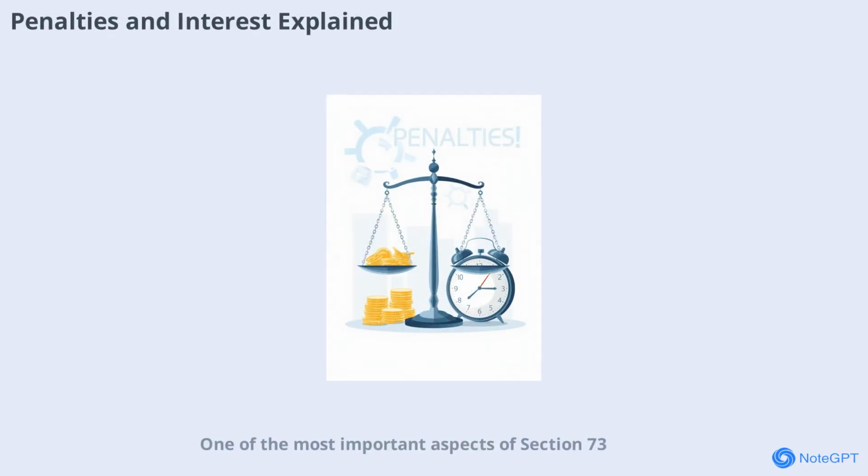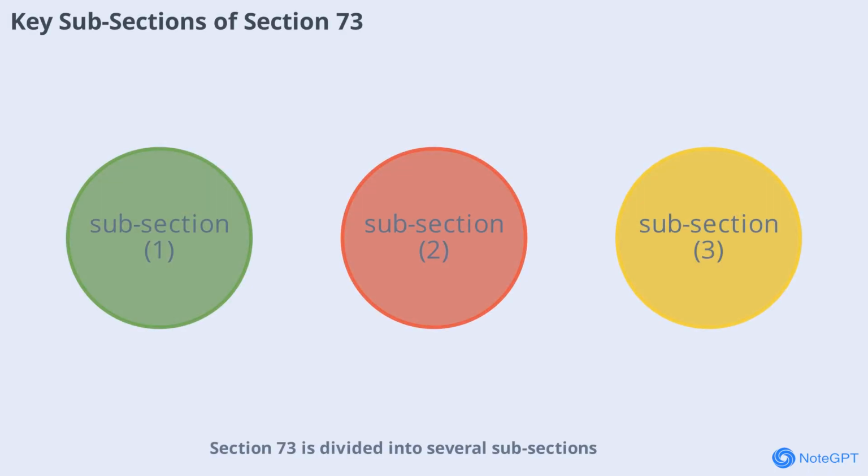One of the most important aspects of Section 73 is understanding the penalties and interest that may apply. If GST is not paid or is short paid, financial repercussions follow. However, since these are non-fraud cases, the penalties are generally lower compared to fraud cases. Interest is calculated on the outstanding amount, and a penalty of up to 15% can be imposed. This structure emphasizes the importance of timely compliance and encourages businesses to rectify mistakes quickly to avoid accumulating interest and penalties.